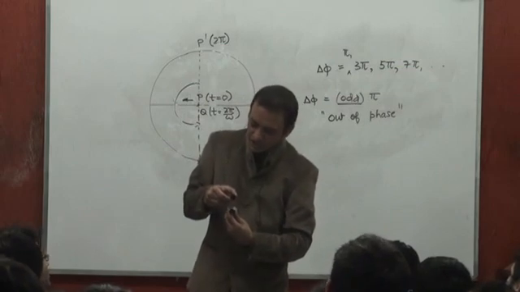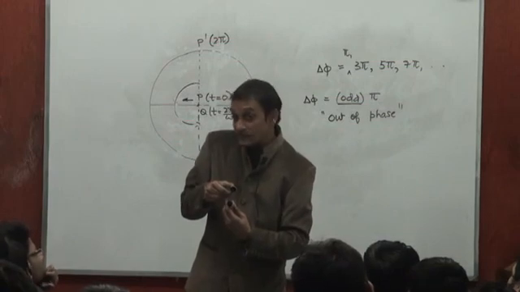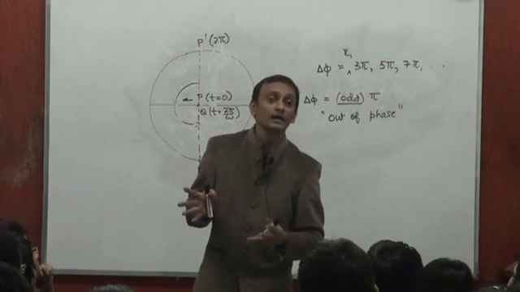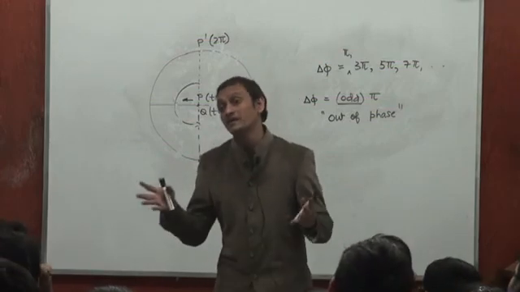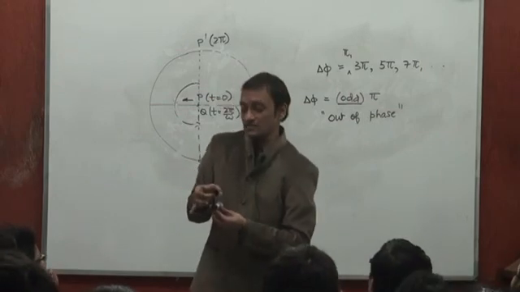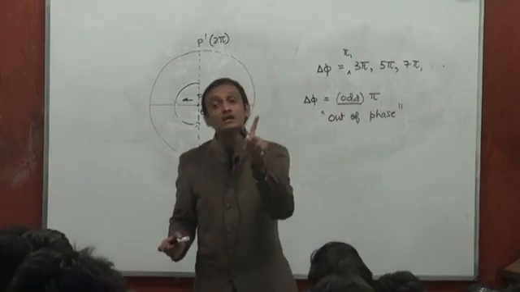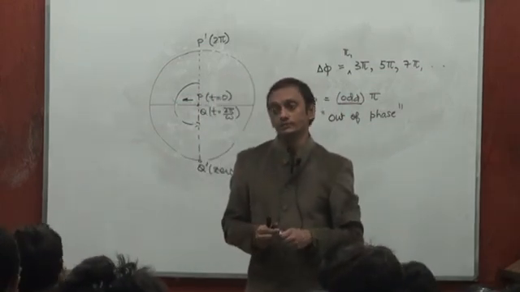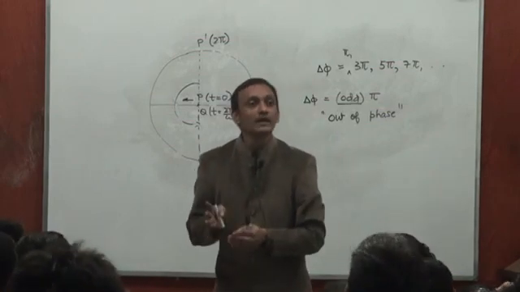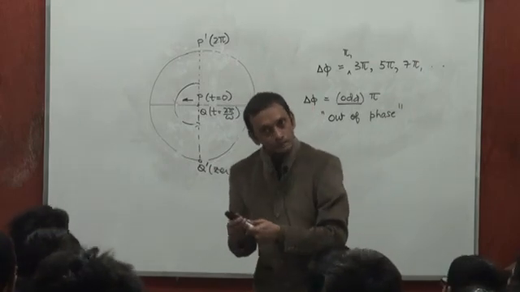Whereas if these are two oscillators, one headed in the rightward direction, one headed in the leftward direction, at a certain instant when both are at the mean position, we say that the phase difference between them could be pi or plus minus 3 pi or plus minus 5 pi, or in general an odd multiple of pi. The two particles then are said to be out of phase with each other. Are you fine with the terminology in phase and out of phase? Clear?